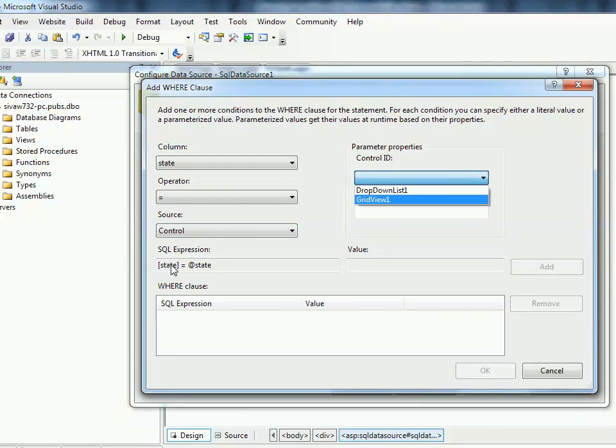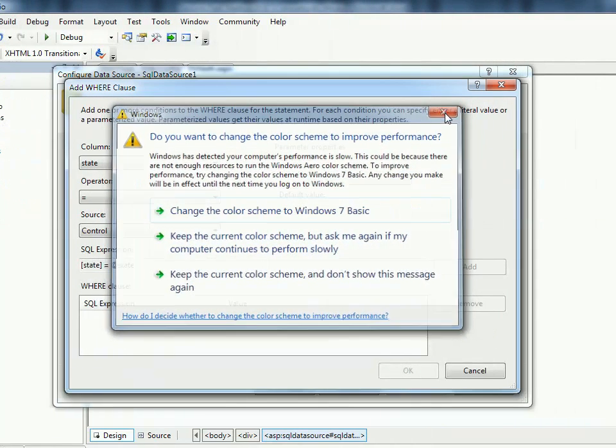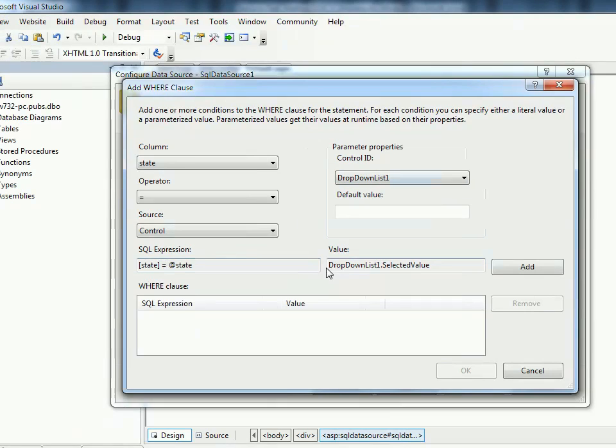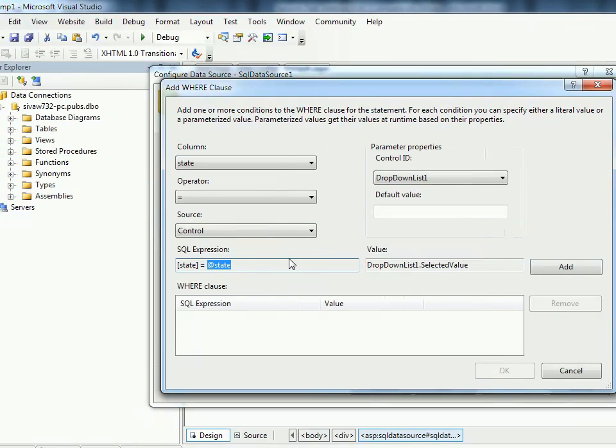So this is from the database, and this is from a dynamic value which may be coming from many different sources. So state is displayed here. Once I click this drop down list, the value it shows is DropDownList1.SelectedValue, that will supply the data for this @state, thereby satisfying the SQL expression.